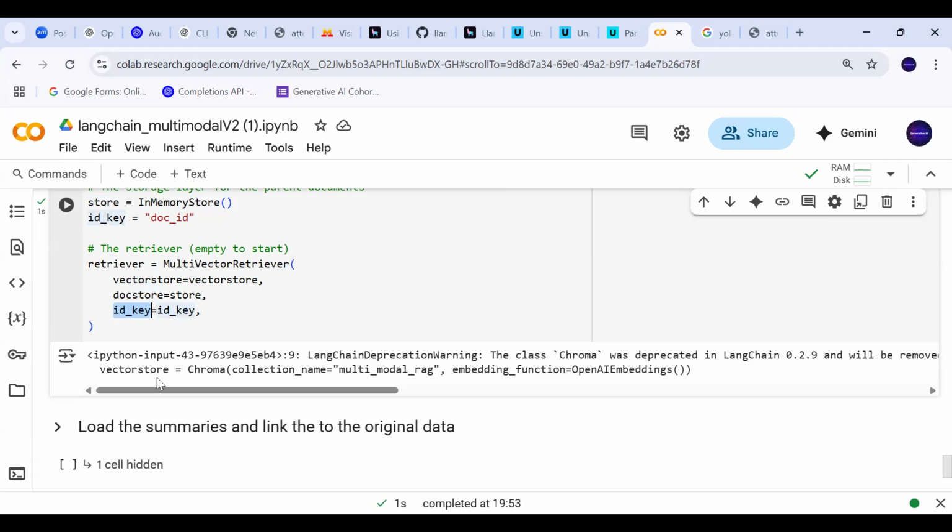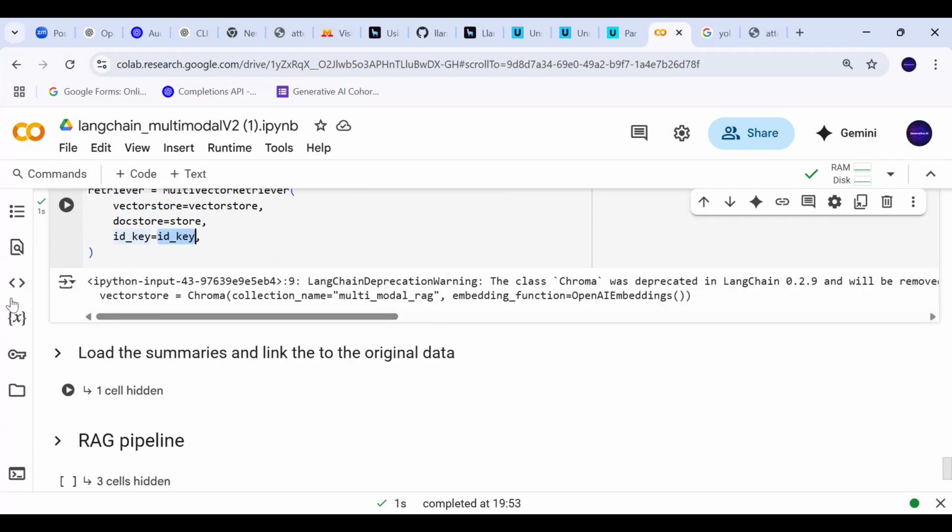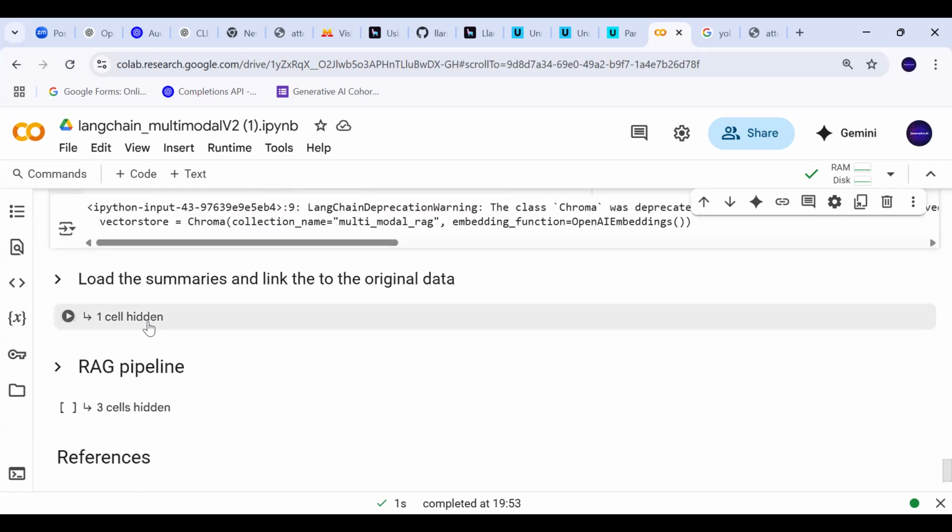Everything has been done in a single statement. I have used it for simplicity. I have created such a retriever which has information of the vector database, our document storage, and the linkage between these two, which is ID. Okay, so these things are ready.